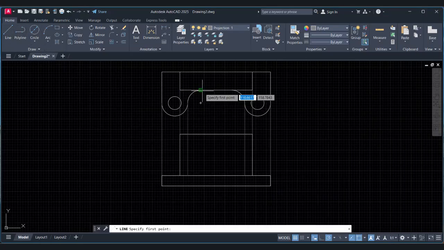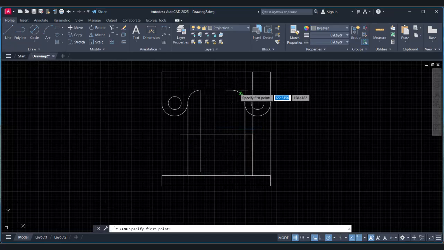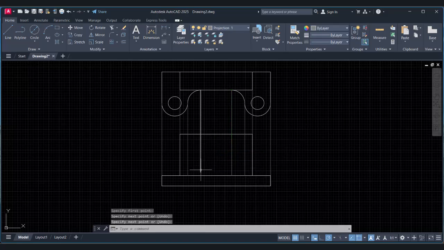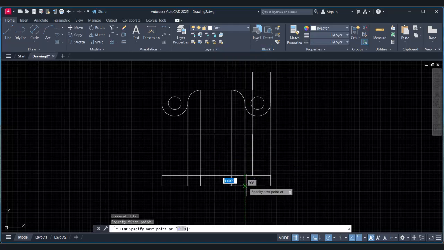So project from this point, and also project from this point till this point, or we can also extend it. If we don't extend it, it's okay, we just have to have the projection, then part, and till this point, and this projection, and again right click line, this point, and again this point.